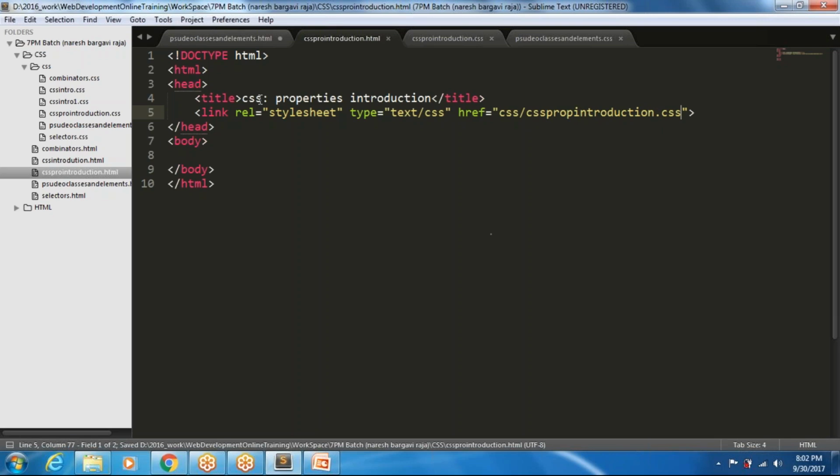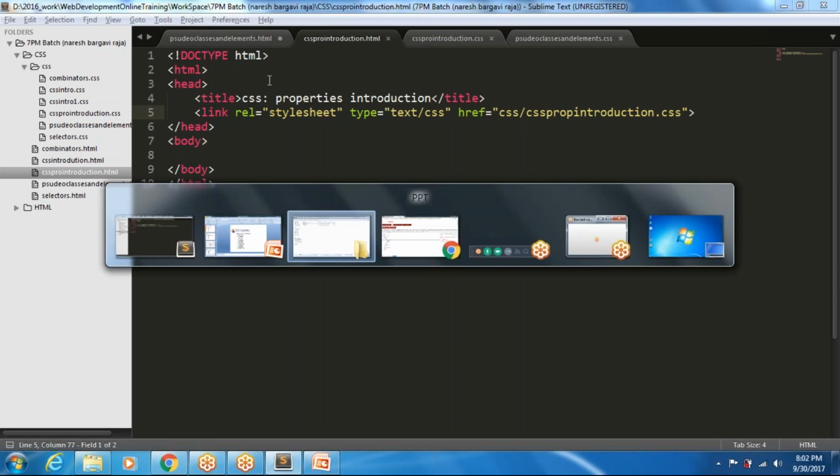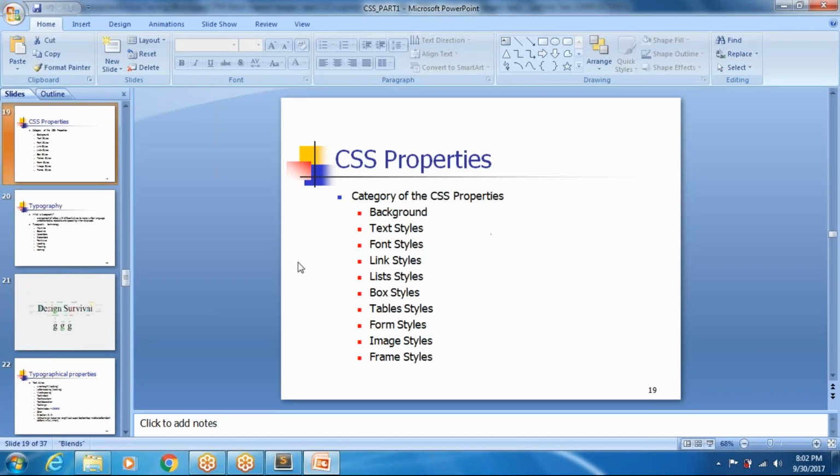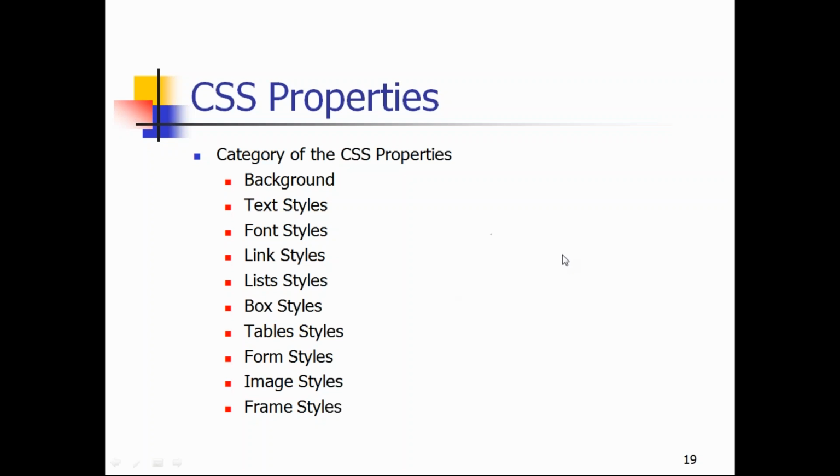Okay, CSS property dot CSS. Now, before going to the properties, I want to show you something. In CSS we have plenty of properties: background properties, text properties, font properties. All these are available in CSS.